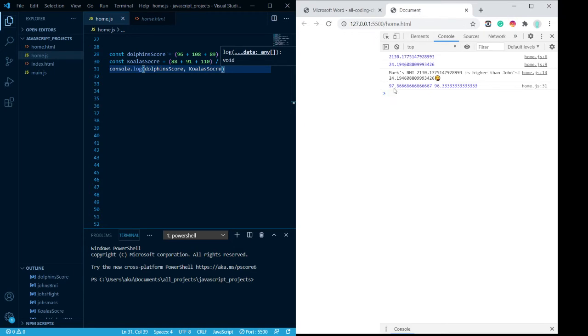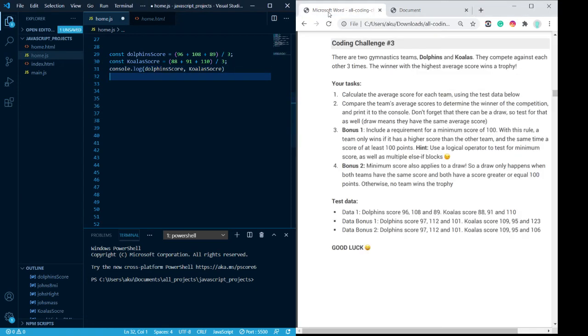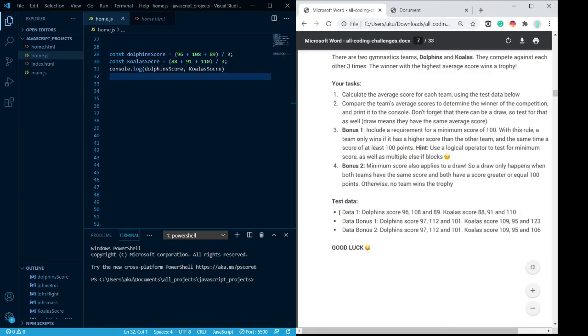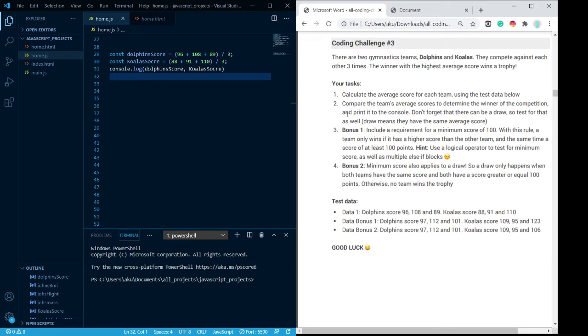Come to our browser. So 97 and 96. Okay. So let's get back to the question. Compare the team average score to determine the winner of the competition, and print it to the console.